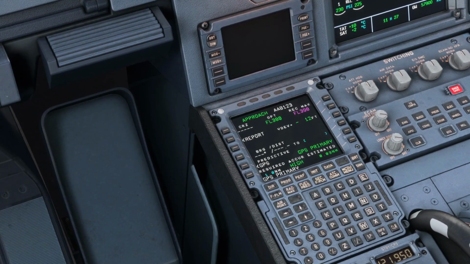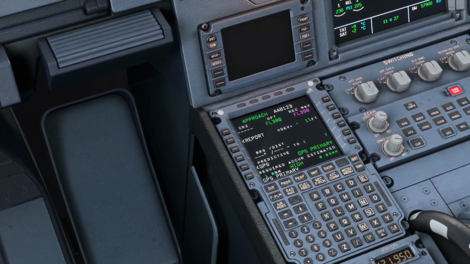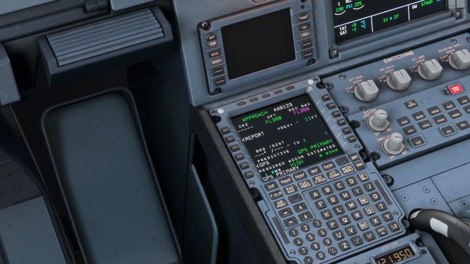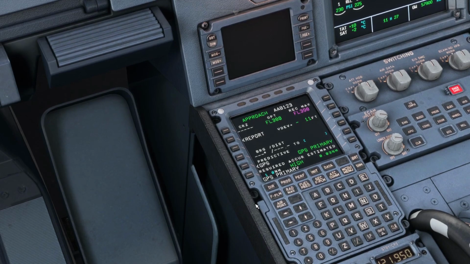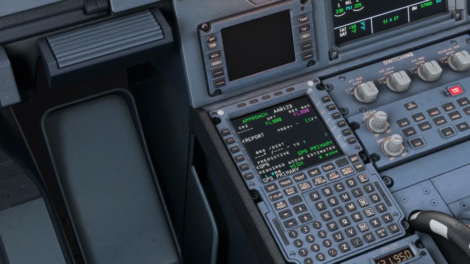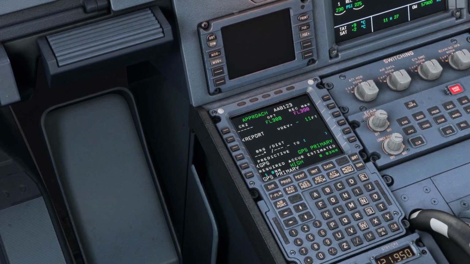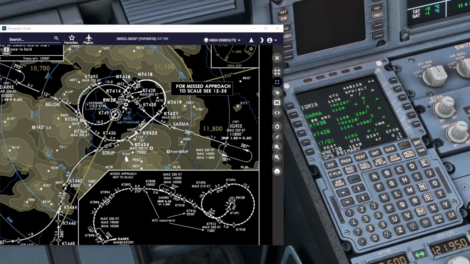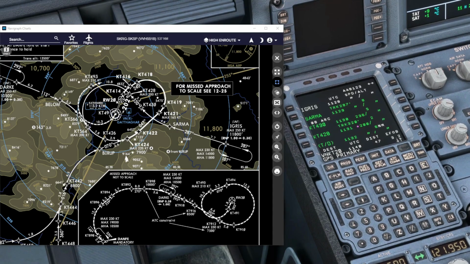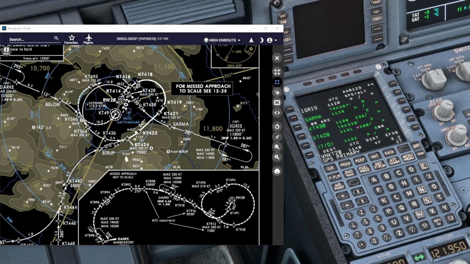You could always enter the hold and wait for that nav accuracy to return, but it's very important that you check this, because if the accuracy isn't high, particularly on an approach like this, you really do run a risk of straying a little bit too close to the surrounding terrain. One of the things that you must have done as well during the cruise to your destination is make sure that the coding all matches up.